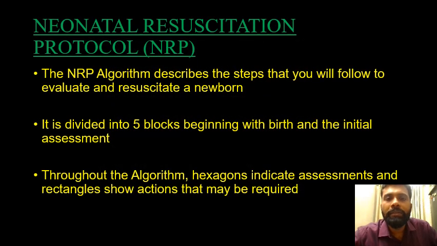Now we'll go into the neonatal resuscitation protocol proper. Okay, it is known as the NRP. Okay, the NRP algorithm describes the steps that you will follow to evaluate and resuscitate the newborn. It is divided into 5 blocks beginning with birth and the initial assessment. Throughout the algorithm, you will see that there are hexagonal boxes and rectangular boxes. Okay, the hexagonal boxes indicate the assessments we have to do, and the rectangular boxes indicate the actions that may be required.